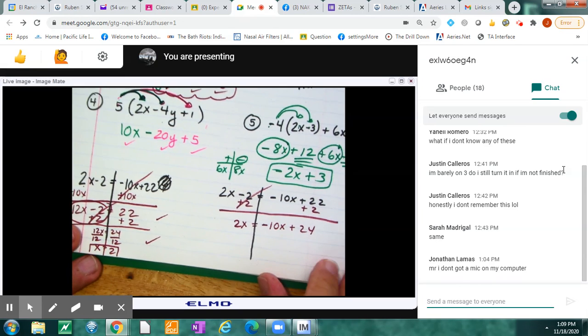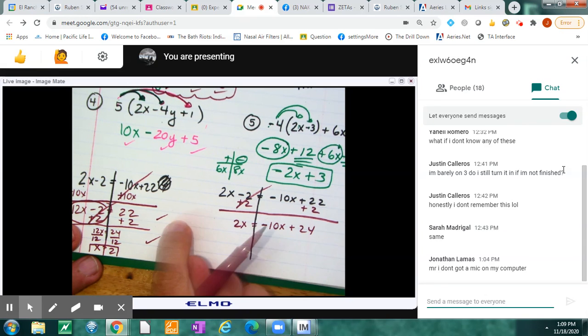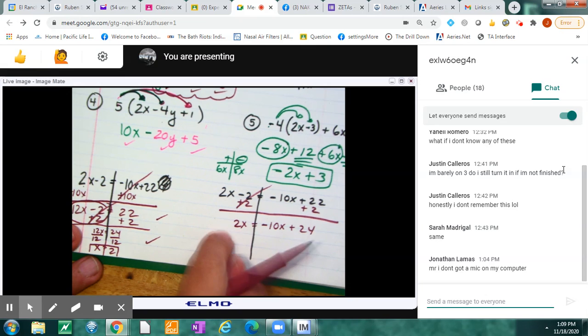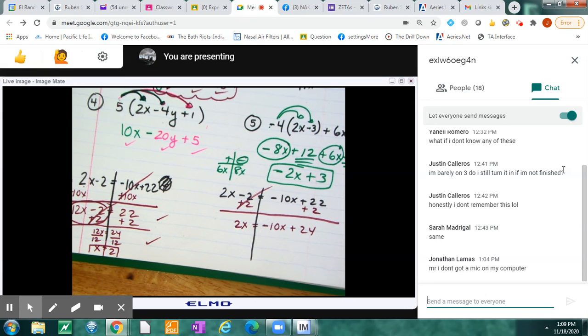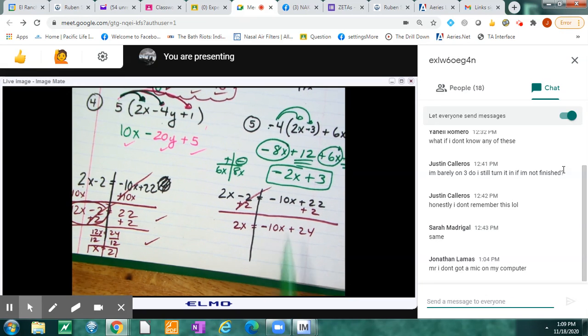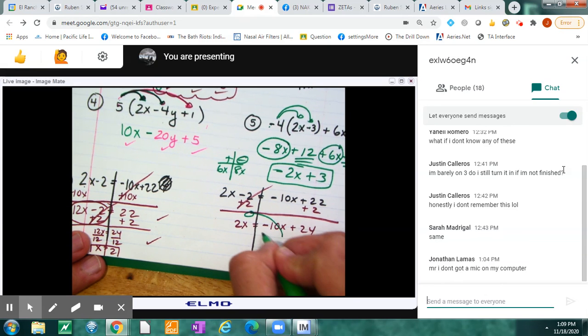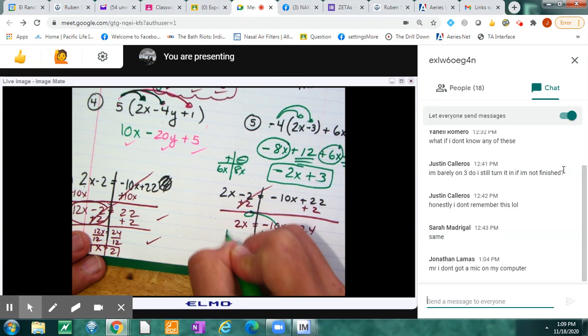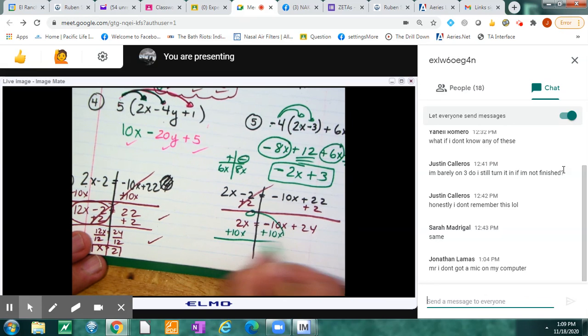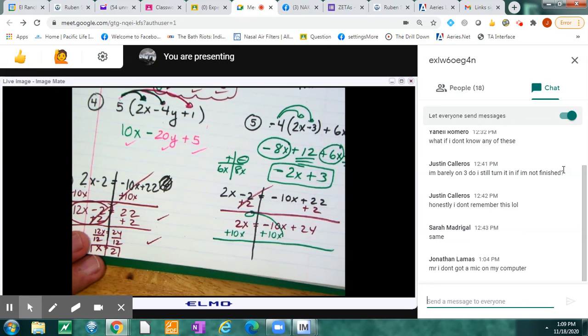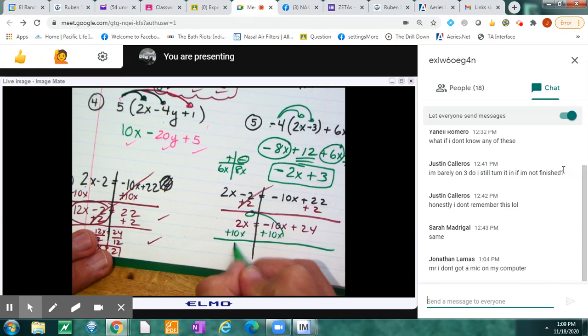That gives you 2x equals -10x plus 24. Some kids will stop. It's like, wait, I'm confused. Well, you want the x on the other side. Don't take away 2x because then this side's going to be 0. Okay? So what you want is you want to get rid of the -10x. Throw it to the other side. All right? How? You add 10x. See that? You're throwing one side. Then that'll be 12x equals 24.